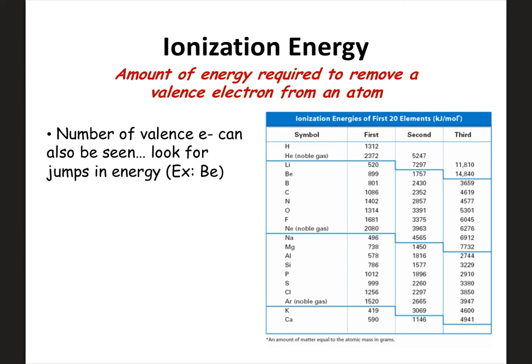So even something like sodium. Sodium, first valence electron is about 500 kilojoules per mole. The second electron you try to remove goes over 4,500. All right, and that makes sense. Sodium's in the 1 plus column. Sodium has 1 valence electron, which he wants to give up, doesn't want to give up 2. So you can use this ionization energy information and figure out how many valence electrons a particular element has. And then sometimes you can even identify the element from this depending on information that you're given in a particular problem. They might tell you the row you're in, the period, and then you can kind of figure out which element you're talking about based on this ionization energy information.